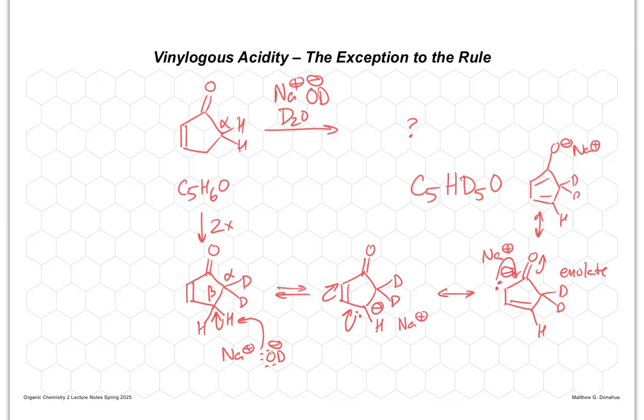And then what you can imagine is that this negative charge here, if that just reacts with D2O, it's swapped out one. You have this other H, the same thing can happen. So that'll swap out for two more. And then in this resonance form, you have that negative charge there. So that H can get swapped out for D. And then ultimately, the only unlabeled H that remains is on that other sp2 hybridized carbon.